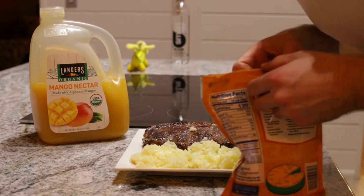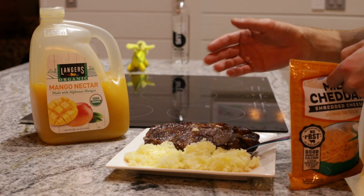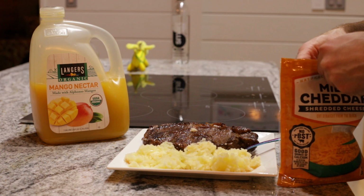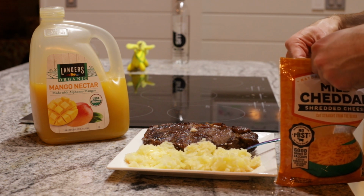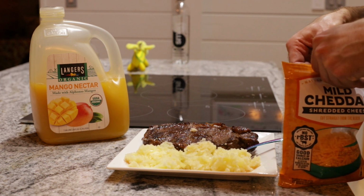So here's the last final steps. Got my potatoes and my steak. And you know, I always gotta top it off with some shredded cheese.